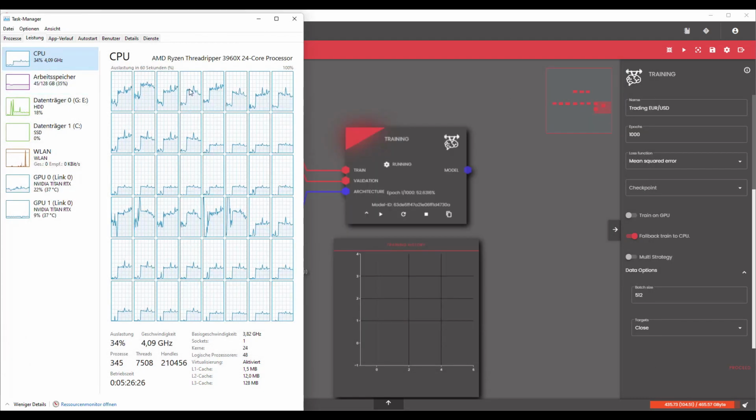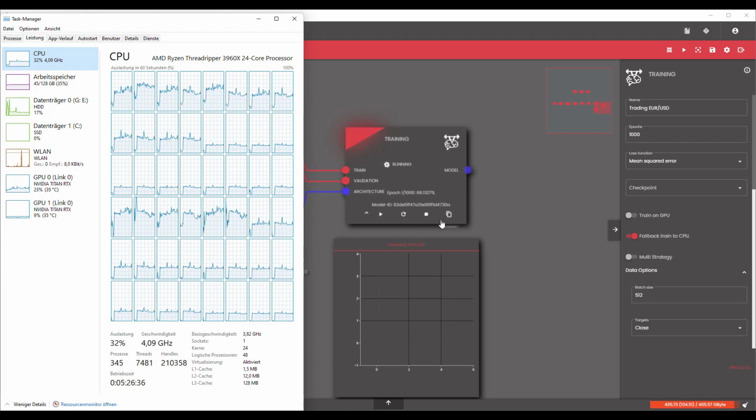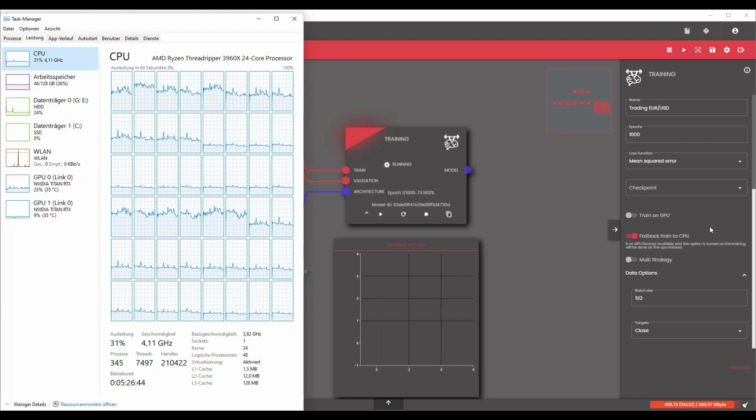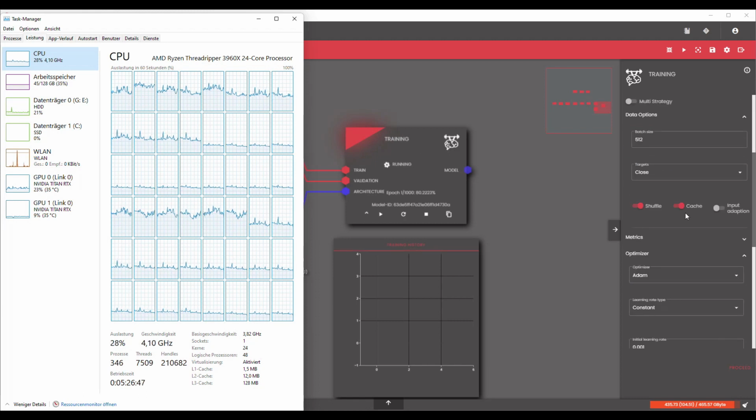And now you see the training started, all the cores are used, and you see how fast it goes. The first epoch is a little bit slower than the others, as usual, because we have chosen the setting cache. So after the first epoch, it should be a lot faster. Let's see when we are done with the first one.